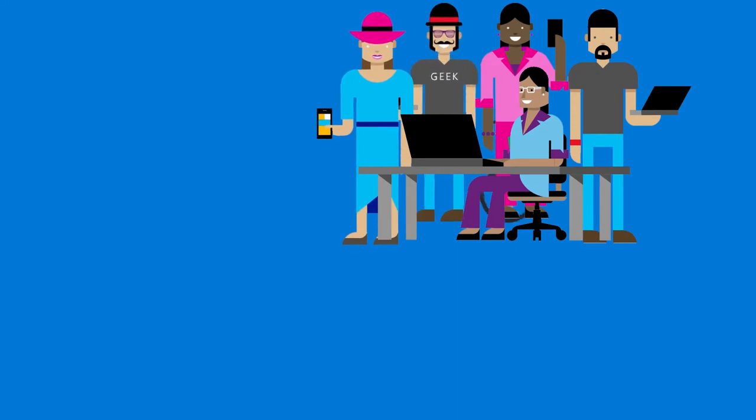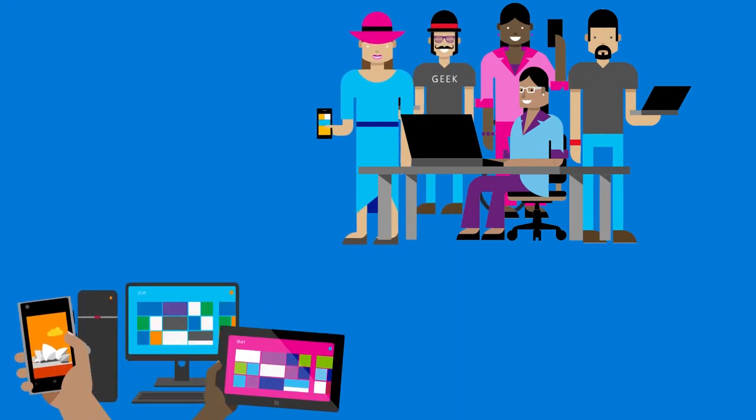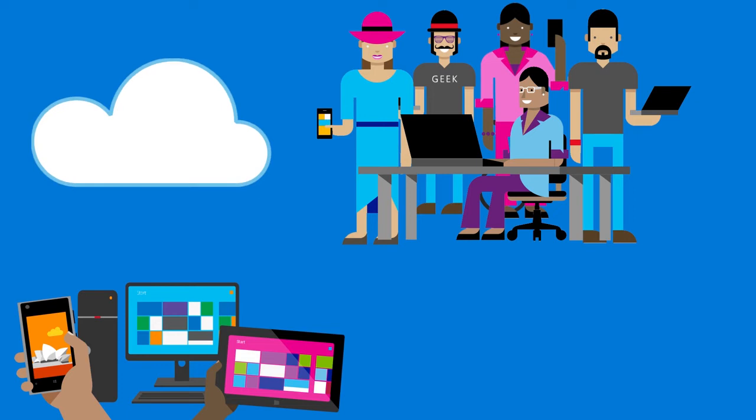Mobile apps for your tablets and smartphones are free, but you get more robust features with your subscription. You can buy a personal subscription, or with an Office Home subscription, up to five people get all the same benefits: everyone gets the latest version of Office, everyone can use multiple devices, everyone gets a terabyte of storage, and everyone gets tech support via phone or chat at no extra charge.